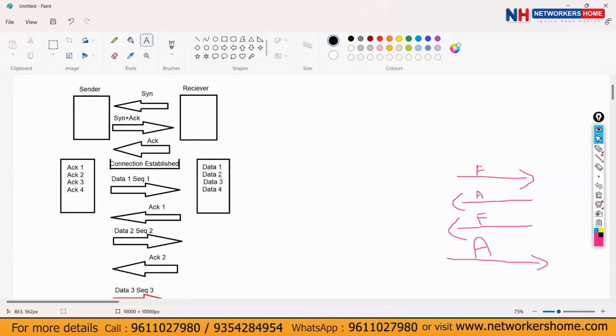So before 4, it will still be waiting for 3 only. The receiver keeps track of these data packets. If the receiver misses any data packet, it will send a retransmit request to the sender. The sender will check its database table: I have not received acknowledgement 3, which means the request is correct. Then it will retransmit again.